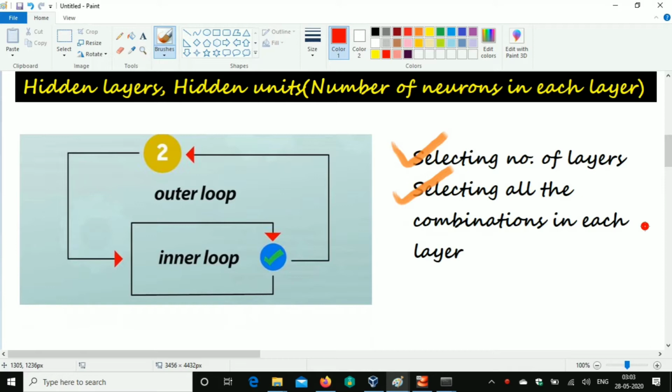Now listen carefully. As we discussed, selecting the number of hidden layers and the number of neurons in each individual hidden layer is very important. For achieving the best architecture, it is good practice to try all possible combinations, like take 2 hidden layers, vary some neurons in each layer, then later try changing the number of hidden layers. Taking all such combinations will surely give the most perfect result for the dataset.